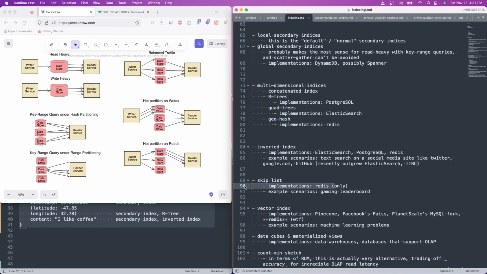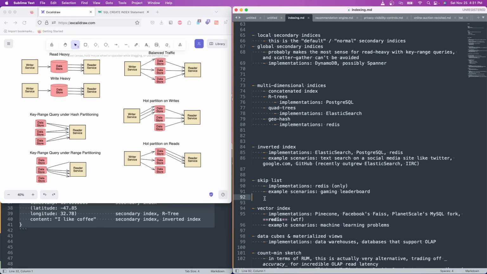And just being stuck with this one solution is not great. It'd be great if there were other options there, but for the one case where you need this weird access pattern, like the one present from Gaming Leaderboard, it really calls for a skip list, and you only have that in Redis.